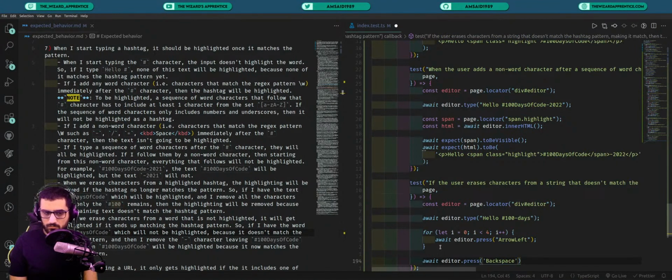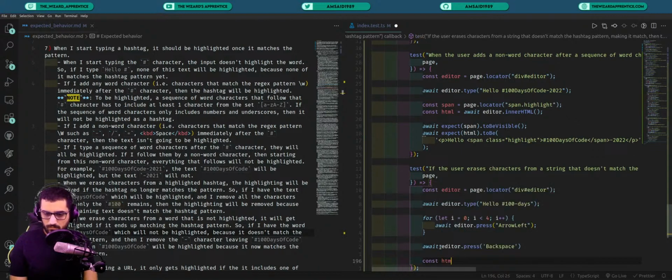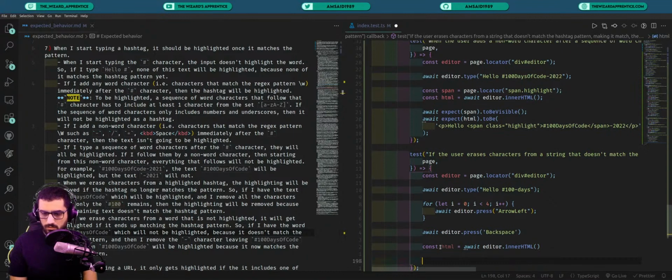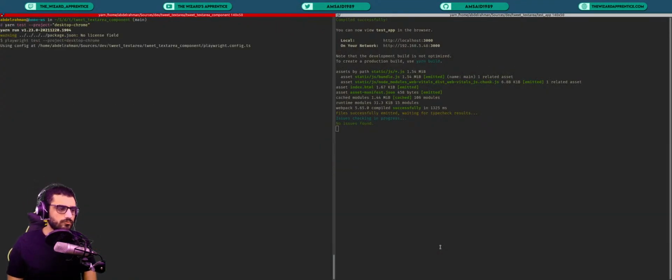Now I think I'll test again to make sure that I'm getting what I expect. So we'll do await editor.innerHTML, and then let's actually print that to see if the testing library does what I want it to do.